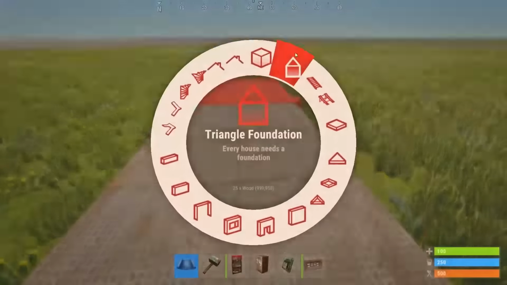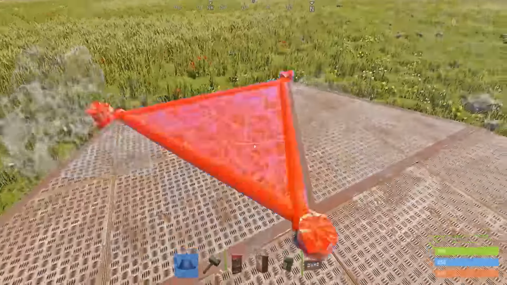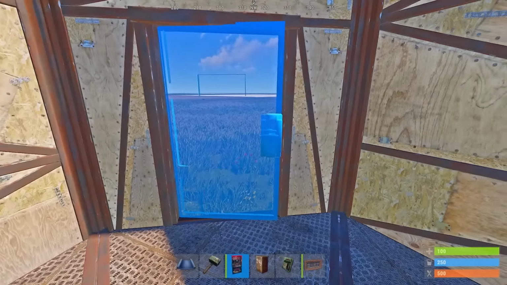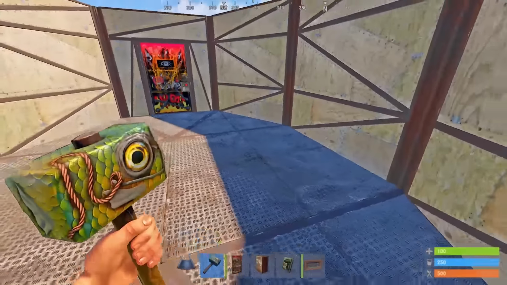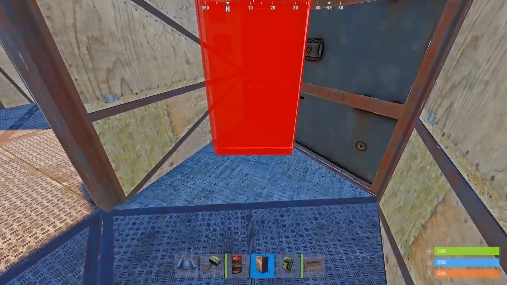First, we're going to build the starter. If you prefer, you can build it from a normal 2x1, but building it this way allows for more loot space. Put the TC in this corner, you can upgrade it to armoured when you have the materials.